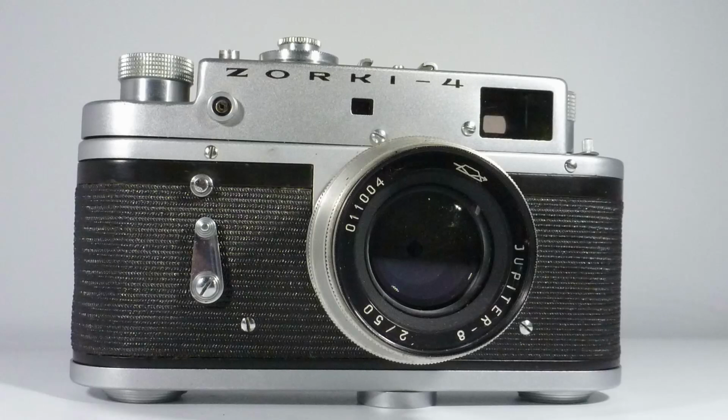And I remember going along to my local camera shop, and they had second hand. The best I could afford was a Zorki, and it was a Zorki 4K. I'm not talking about the 4K today, I'm talking about the Zorki 4. Zorki, Russian cameras, based on the original Leica. The Zorkis look like a Leica 3.